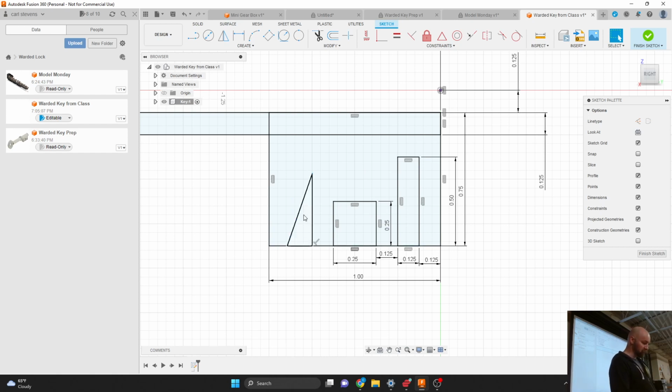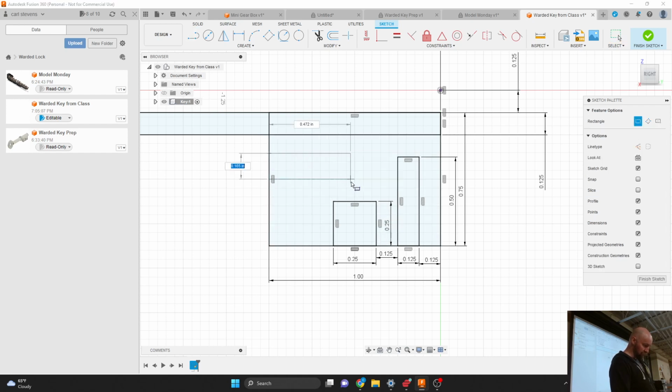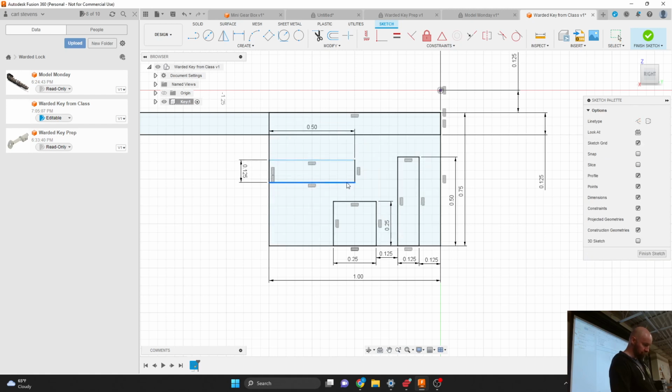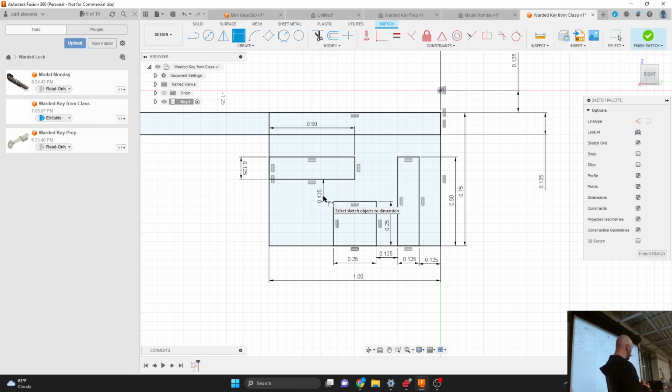Or I've also certainly seen warded keys that either at the back or the front have a lock that goes in like this way. This is an interesting warded key for sure. If I dimension that from that, there's certainly interesting shapes going on there for sure.